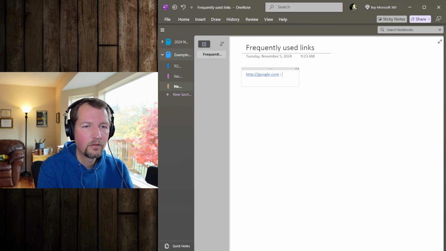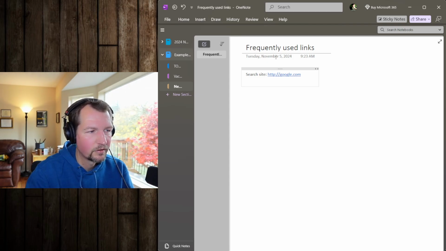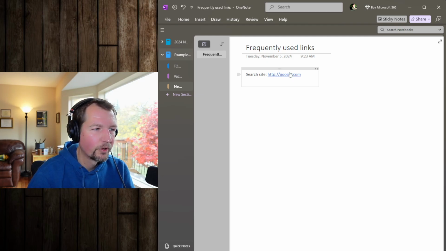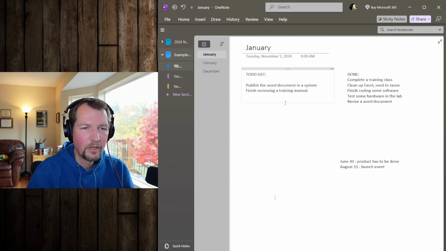And the nice thing about this is you can add some notes. You can say like, search site. You can add some context to your links, whereas you might not have great context if you have a huge list of bookmarks in Google Chrome. And then when the tool that your employer uses doesn't work properly with Chrome, and you have to switch to Firefox or Edge or something like that, suddenly you don't have your bookmarks, and it's a big hassle. Or you upgrade your computer or something and you lose your bookmarks. You want to keep your frequently used links in your OneNote notebooks. I like to do that too.